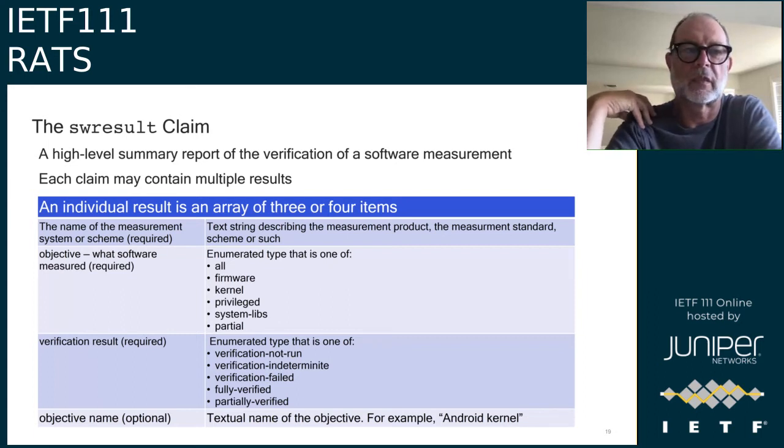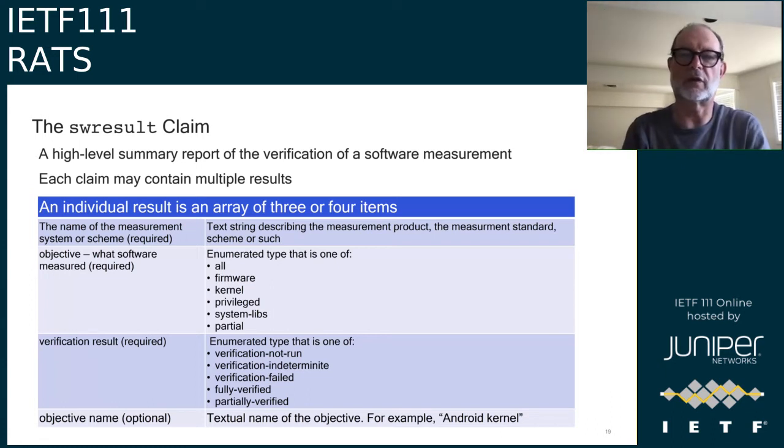We should connect offline, because I think matching this to the needs of the policy language on the relying party drives some interesting decisions here. So I could connect on the list about some potential design principles for the software result claim that try to drive it from how you would consume this. Yeah, I know there's a lot of work in CoMID and CoRIM and other things, and this is probably a difficult thing to get right.